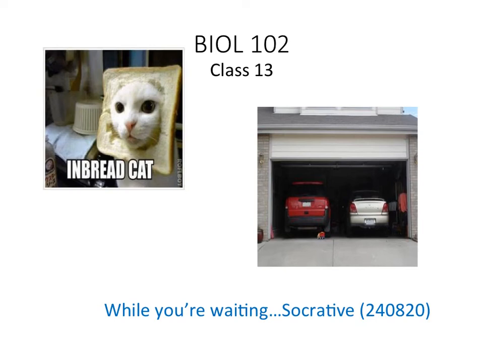So what's the point about the garage, do you think? How many cars are parked in there? 2. So this is a diploid house. How many possible alleles are there? Are there only 2 types of cars that can be parked in there? How many possible different cars can you park in a 2-car garage?